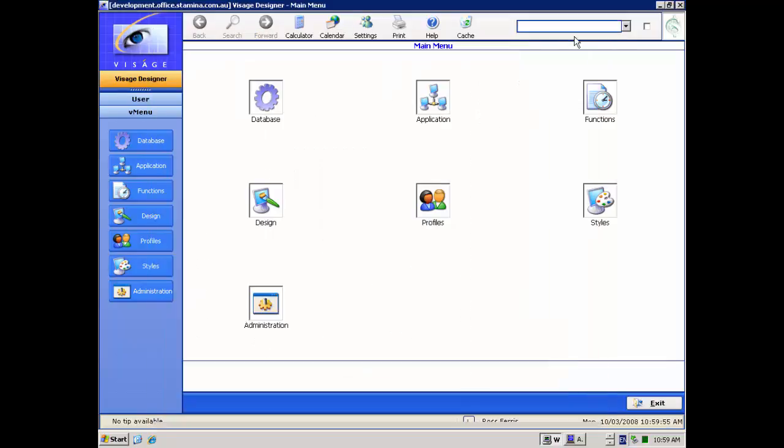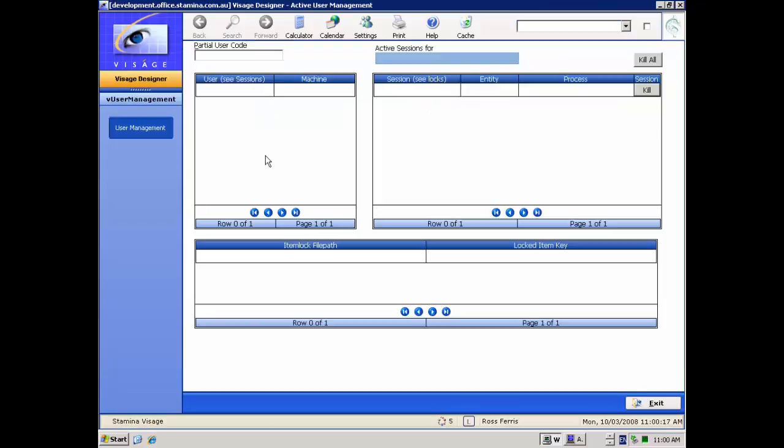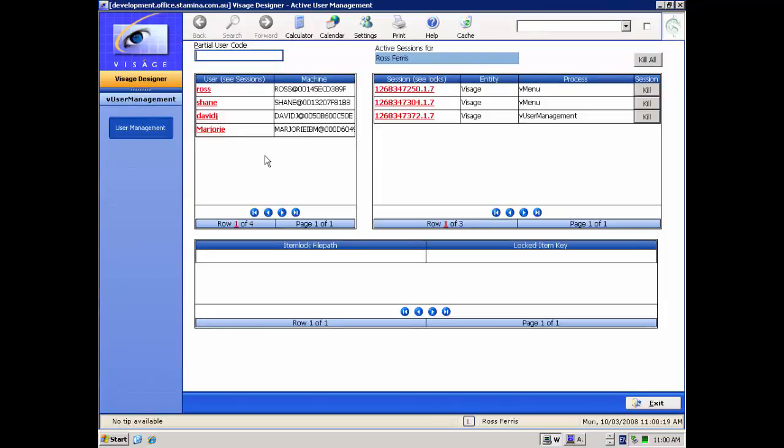But a better way, something I prepared earlier to demonstrate this, is if you get in as the main Visage user. I'll show you how to do that next. Under administration, you have a thing for active user management. This is sort of the equivalent of a list users or LISTU type command for Visage. So in terms of active users at the moment, here are the people that are physically on. There are 4 people on this website URL internally.